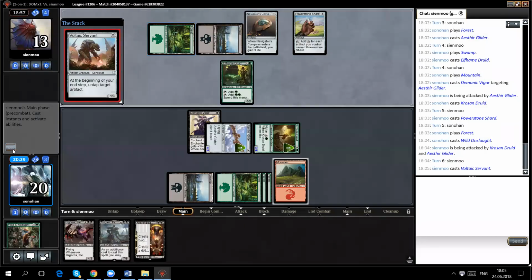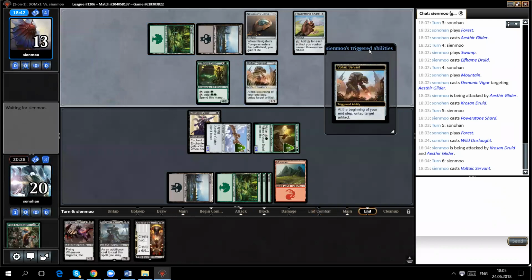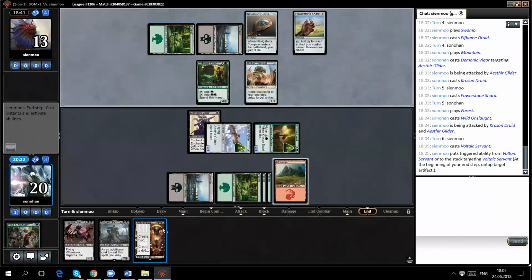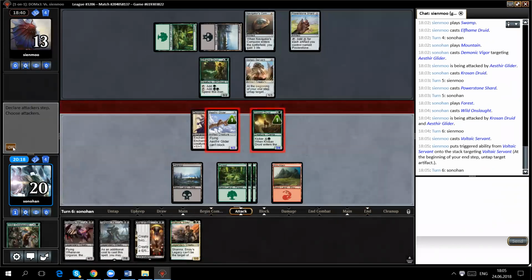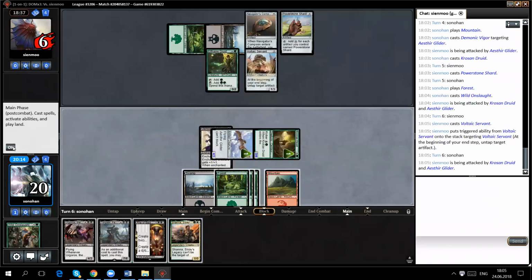All right, Voltaic Servant. I still haven't figured out where and how Power Stone Shard fits into this format. I guess if there's a historic deck that wants ramp, maybe there's room for it, but I haven't seen it.